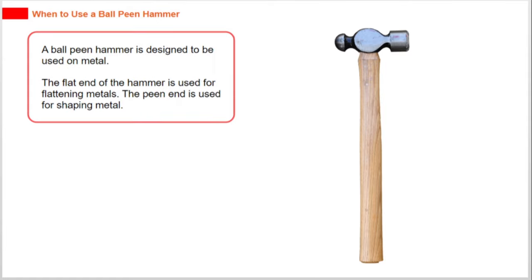A ball peen hammer is designed to be used on metal. The flat end of the hammer is used for flattening metals. The peen end is used for shaping metal.